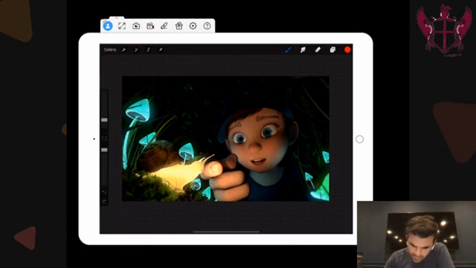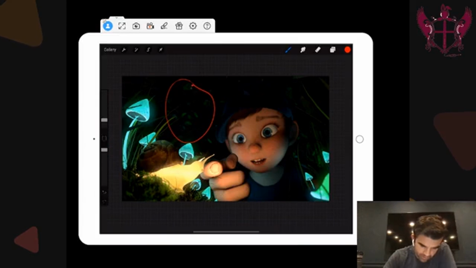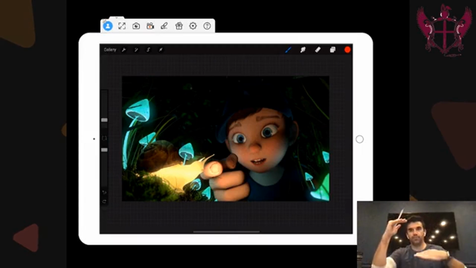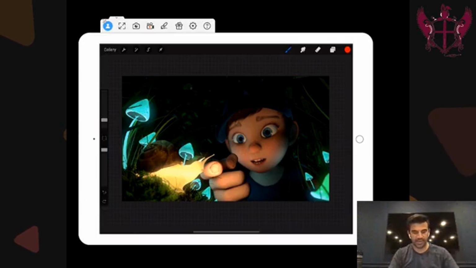In this far background, it's too much contrast. There's bright points and dark points, and the bright points are also super saturated. Tone down the saturation on the background. Also get those brights to come down, and lower the brights, lift the darks a little bit, just to even it out back there.